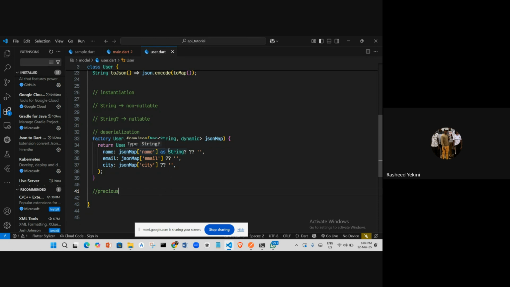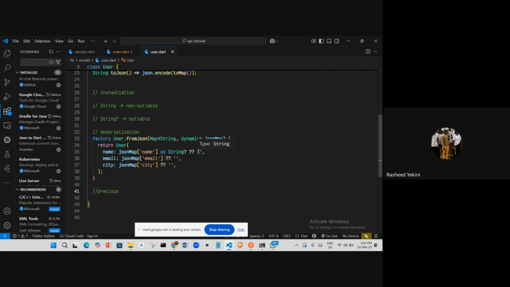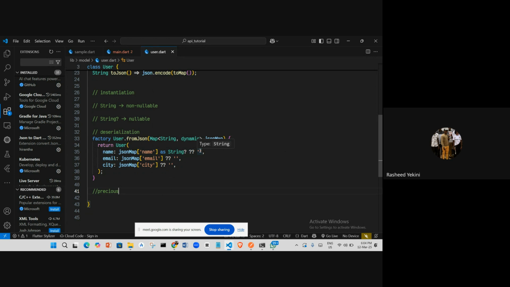So that is why I cast it so that this guy should also be able to be null, but we still never want null. That is why I provide this default value: it should be able to be null, but if it happens to be null, I would rather prefer it to be an empty string. So I hope that makes sense to you. Null safety is a very interesting topic that you can explore later if you're not getting it right now. Hopefully it will make sense if you put more time into understanding it.